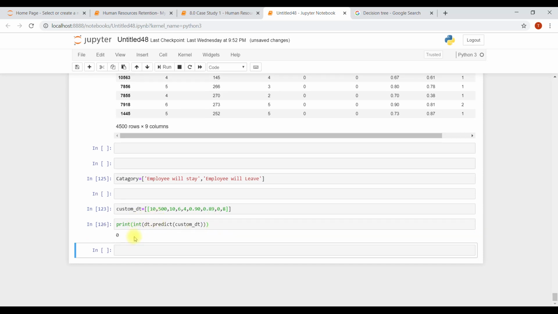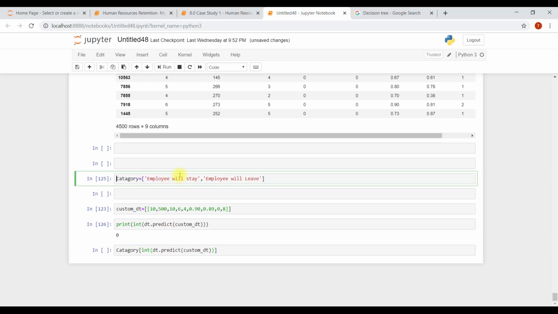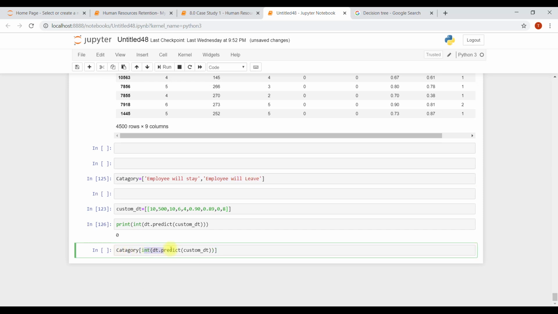So how to write it in a much better way? If I write category and index it, whatever the outcome is, if it is 0 it will show employee will stay, and if it is 1 it will show employee will leave. From category we are calling the index number.